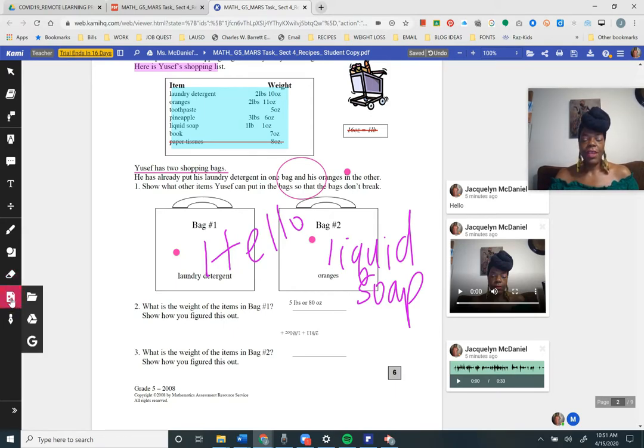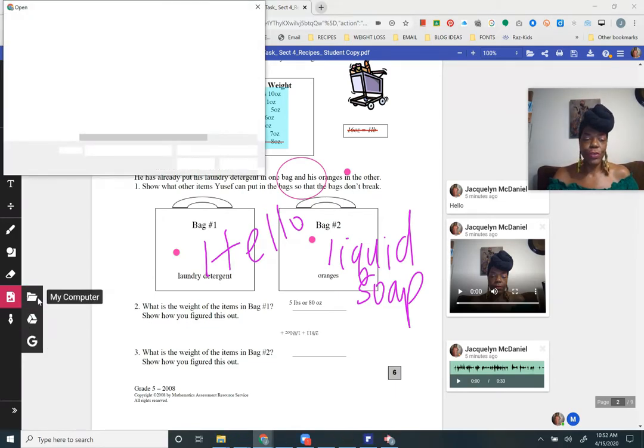Insert an image. Now, inserting an image, you can insert an image from your computer, from your Google Drive, or your Google search. So I am going to try computer to show you computer.